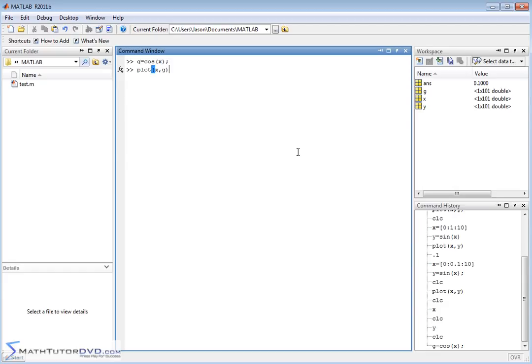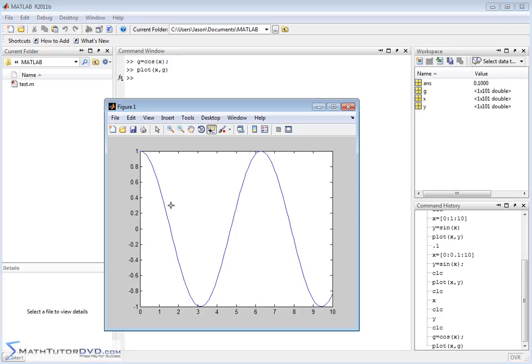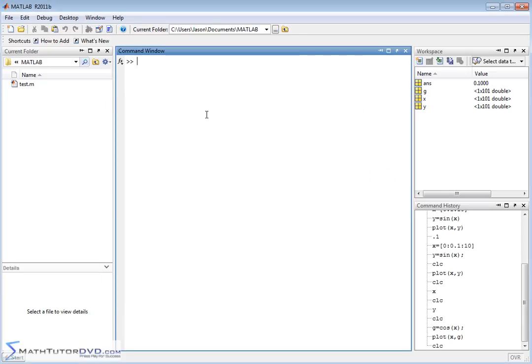All right, so if I'd like to plot the cosine, it works the same way. x comma g. So I'm plotting x data on the same axis, or x comma g data because it's defined in terms of an xy pair. Hit enter, and now I should see a cosine starting at the top and coming down like a typical cosine. So the question is, how do we display both of these graphs at the same time? We have the cosine data, we have the sine data. How do we get them both to coexist on the same graph?